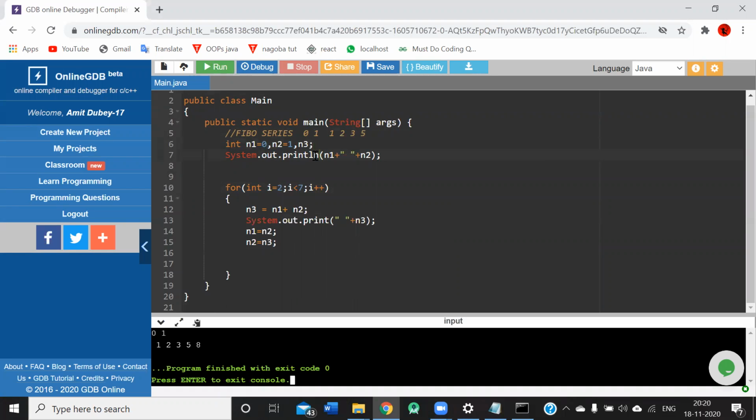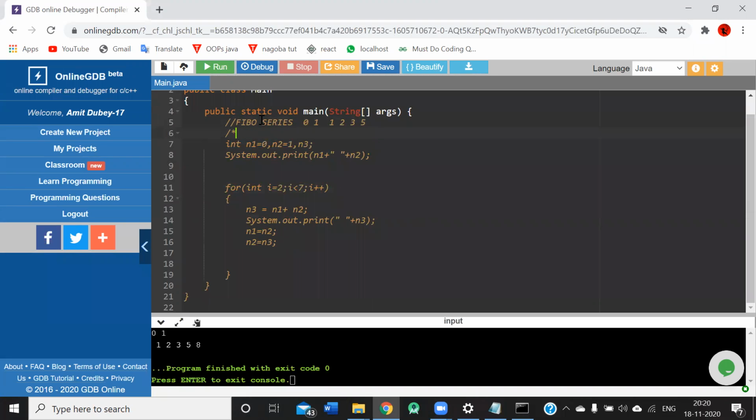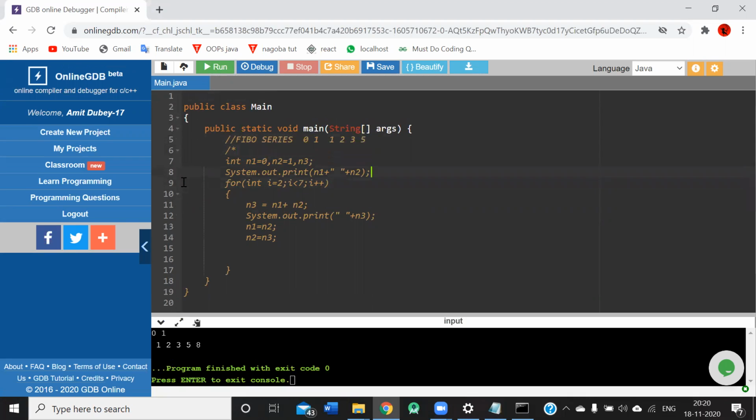Then this is not the Fibonacci series we know, and this is not the proper way to write, and hence I said we will be using only the print function. This was for Fibonacci. Well, I don't know how to use comments here. Let me just check. Yes, I can use it properly. Because this was all about Fibonacci.